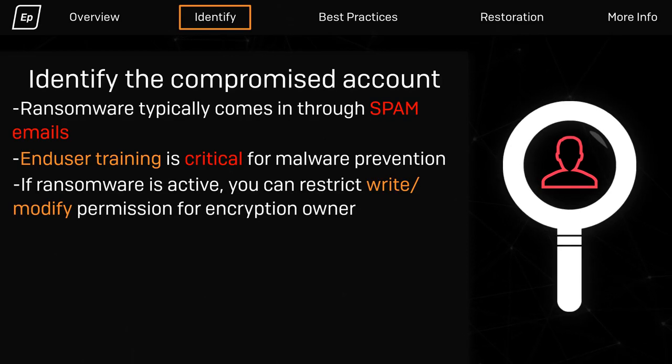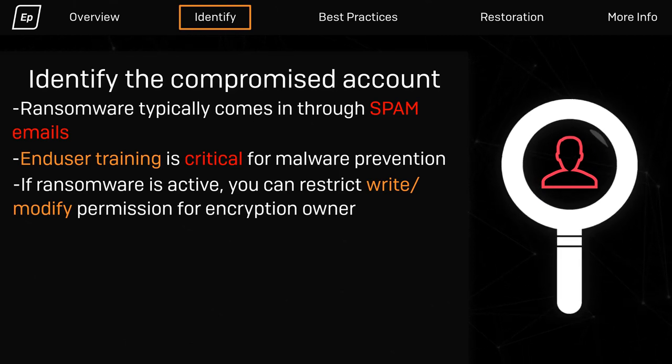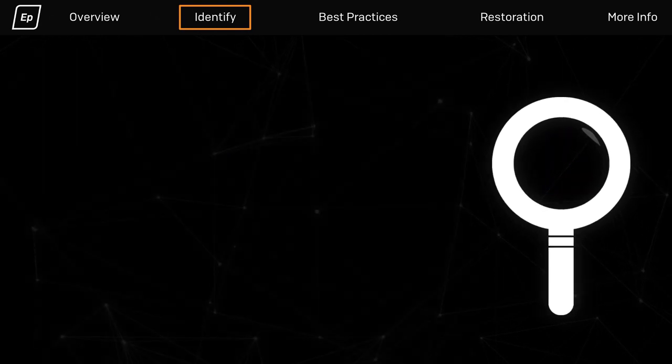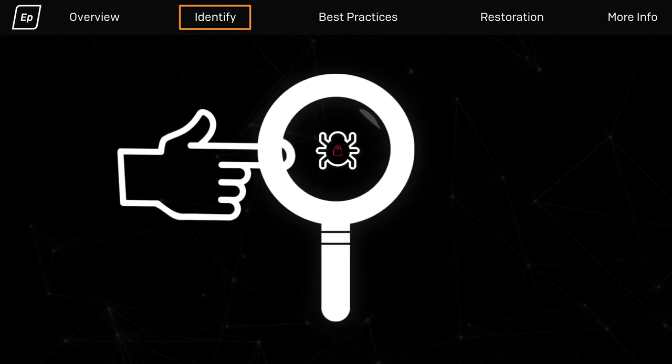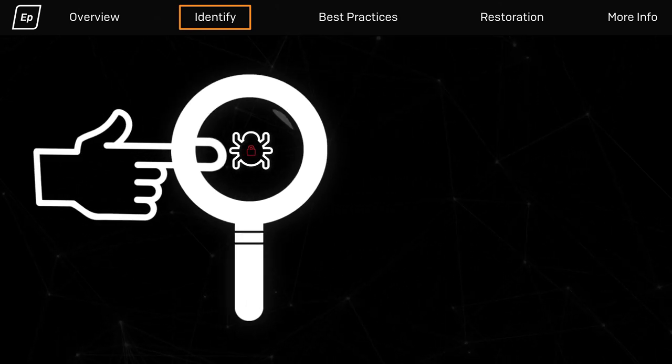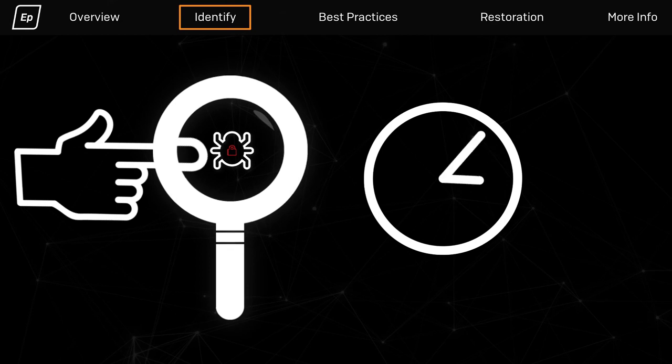Once you've found the owner, one thing you can do is restrict that user from access to the network, or perhaps remove write and modify privileges on shares to help mitigate the attack. Knowing the compromised user can also help you figure out the scope of the attack based on what shares and networks that user has access to. When you do find the point at which the attack occurred, in the restoration phase, you can then restore the system backups from before that point.